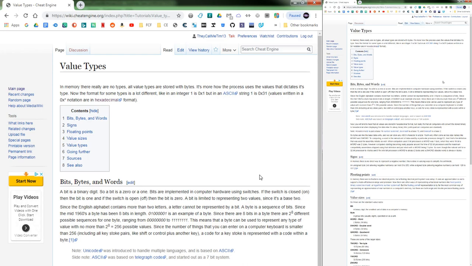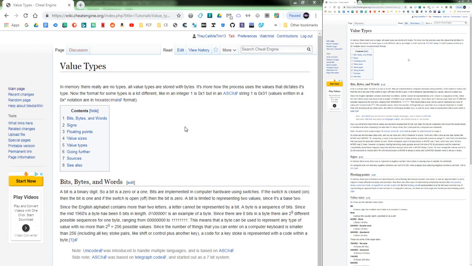But you will sometimes find that if you start seeing it's using signed instructions, say for its comparisons and stuff like that, then you go ahead and view it as a signed value if it's an integer. Whereas if you see it's not using any kind of signed instructions, then you go ahead and leave it as just an unsigned integer. So basically, the thing to worry about is just the bits, bytes, and words to begin with.